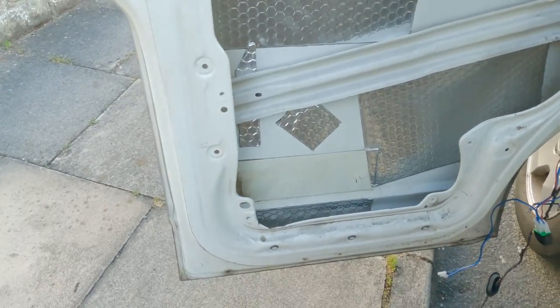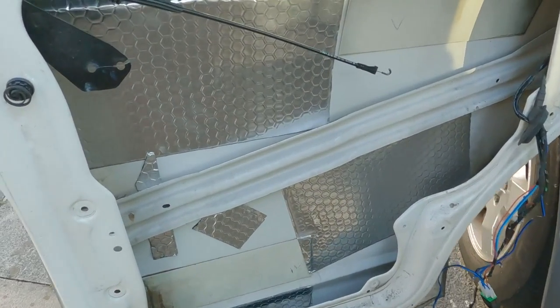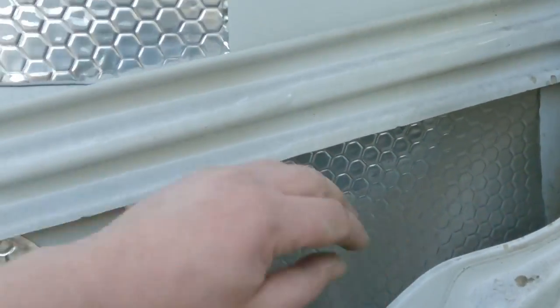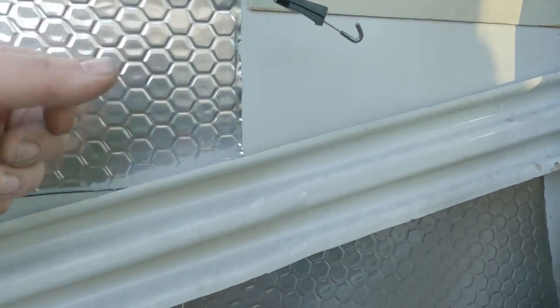Top tip, don't tape them all together. Keep them all separate, because it allows them to move a little bit. When they're all taped together is when they always snap inside. So I've applied some of the leftover sheets. There's a full sheet there, and a couple of little offcuts right in the middle, just to help deaden everything.